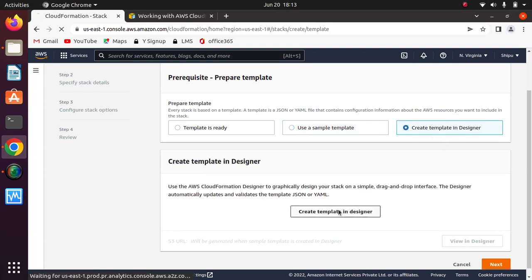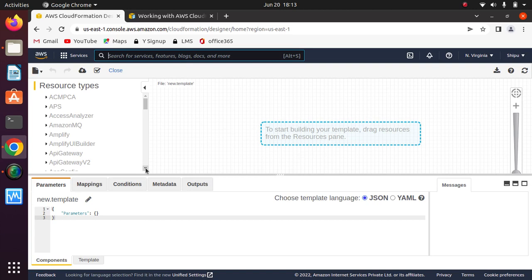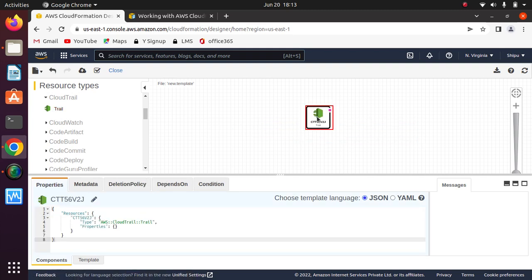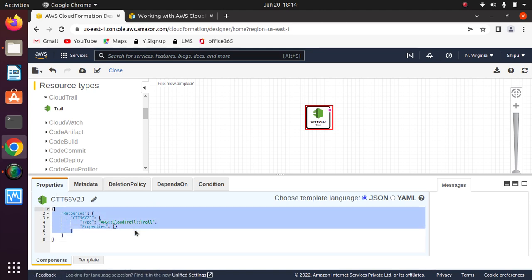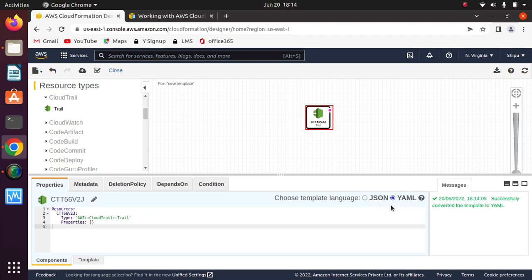We can simply go to the template, go into the designer, and there we can easily design the infrastructure that we want. Let us say I want to design that trail. Simply drag it here, and once you drag it you can see the code here, right? It could be in JSON or in YAML.